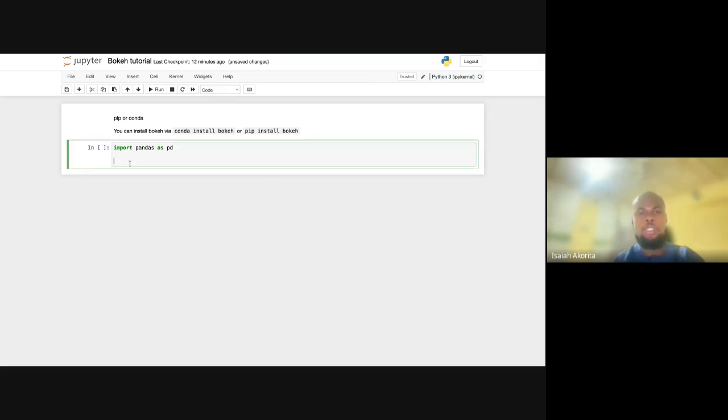However, Bokeh also works with your browser. Since this is the browser I'm using, there are two ways you can display your plots, your visualizations. You can either display it on your browser or you can display it within this Jupyter notebook I'm using. For this particular tutorial, I'm going to be displaying it in the Jupyter notebook. However, it's your choice. If you want to display it as a separate tab in your browser, you can do that. But in order to display your plots in your notebook, you have to import a function called output_notebook. So I should do that here.